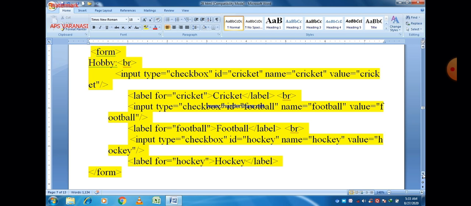It will create a checkbox, and a checkbox is always represented in the form of a square, in which you have to select more. This provides you the facility of selecting more than one option.